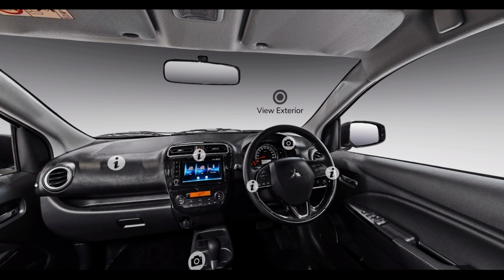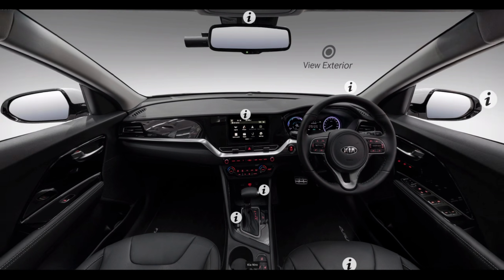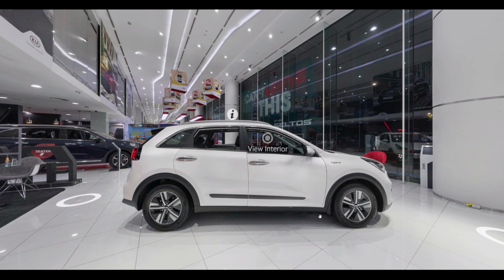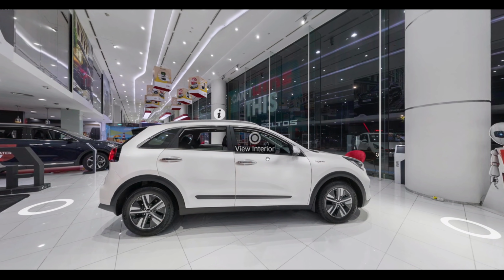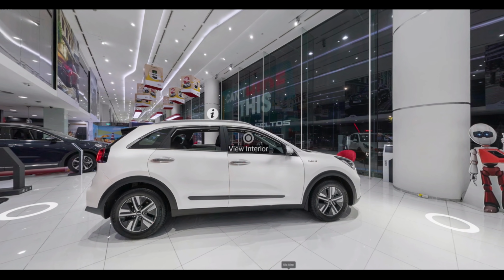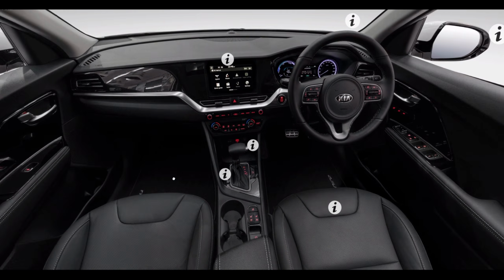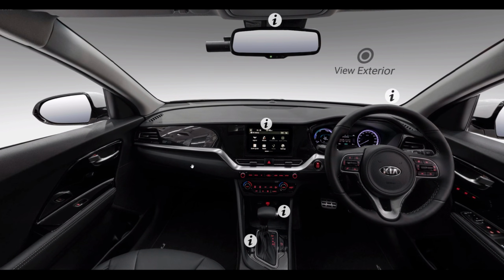Let's go have a look at something a little smaller. So we're going to switch to this little fella here called a Kia Niro. So it's a little four-door hybrid hatchback. So let's have a look at him. All right, all of these interiors seem to be black, so it's difficult to see, but let's have a look.